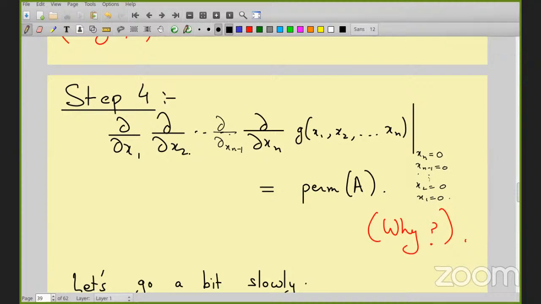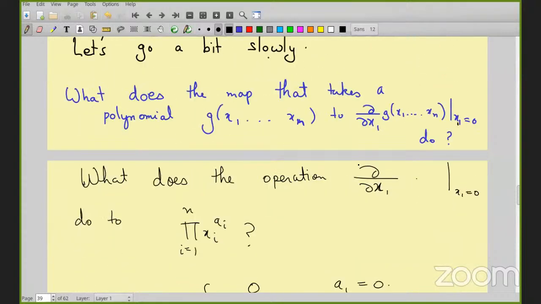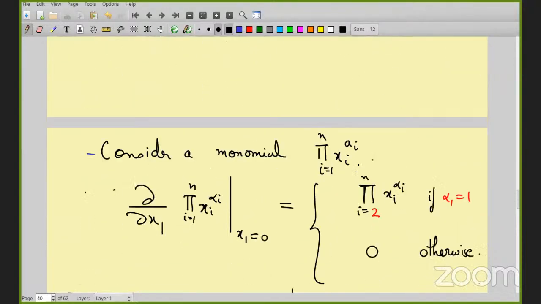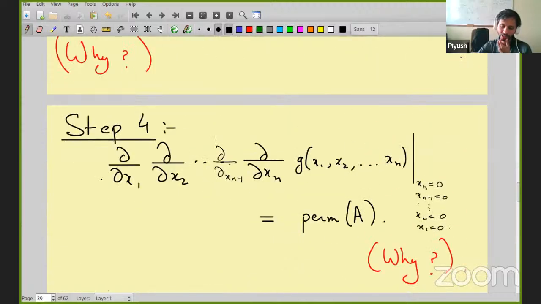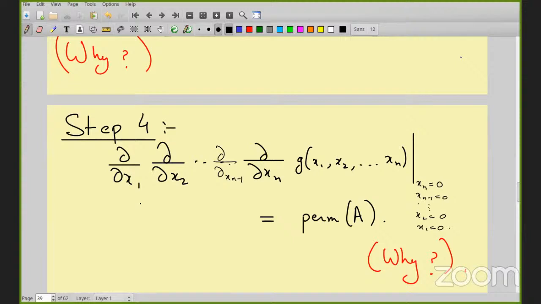This will kill off everything. Right? But is that true? Yeah, this will kill off because there are more variables. So the point is that the highest degree terms correspond to size r subsets of the variables. So let's say it's r cross c, r is less than c. So the highest degree terms correspond to r size subsets of the c variables. So each one of those terms is killed by this operation if you differentiate and set to 0 all the variables.